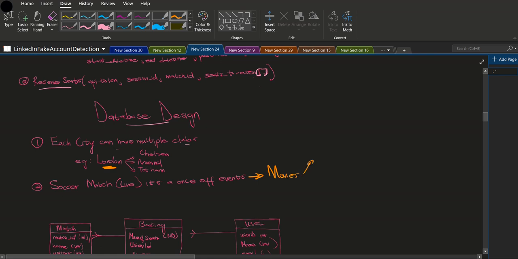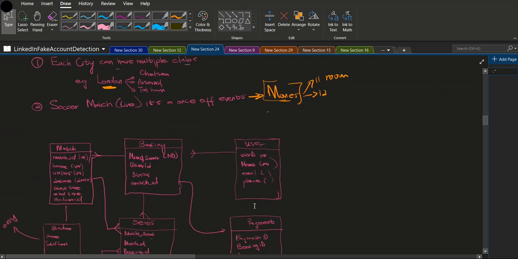Movies can be watched at 11, can be watched at 12 in different rooms, right? So a soccer match is different from a cinema. Okay, so that should all be kept in mind also.